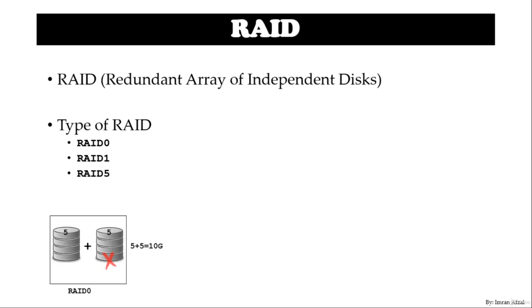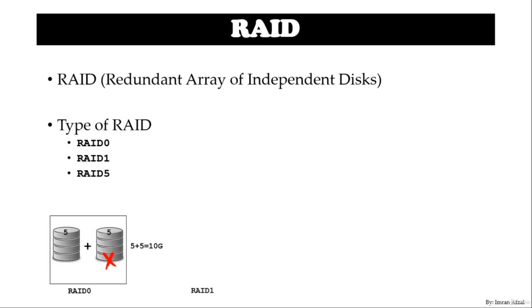But what happens if you lose one disk? Well, you're out of luck. Why? Because you have lost all your data. So most of the time, RAID 0 is used for things like data warehousing or backups that you're rarely going to use. So you do need to add a couple of physical disks together to make one big disk. That's how RAID 0 is mostly used.